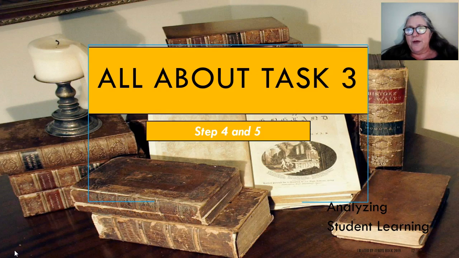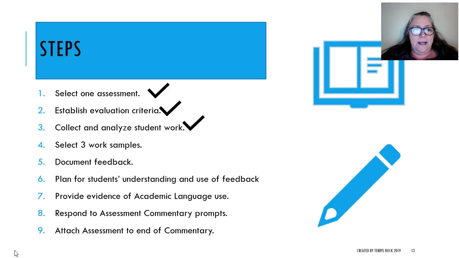You need to view the other two videos, Part 1 and Part 2, in this All About Task 3 series. So far we have discussed selecting an assessment, establishing the evaluation criteria, and collecting and analyzing student work. Part 1 was about choosing the assessment and creating your evaluation criteria, and Part 2 was about the analysis of the assessment, how to present that. So we're going to be talking about the work samples and about documenting your feedback on this video.